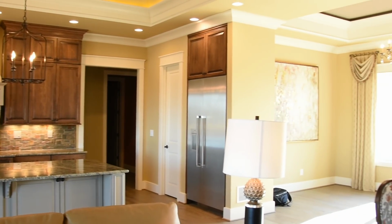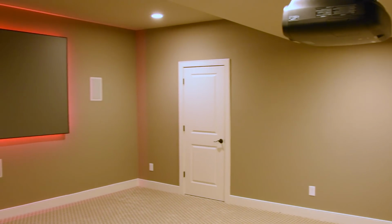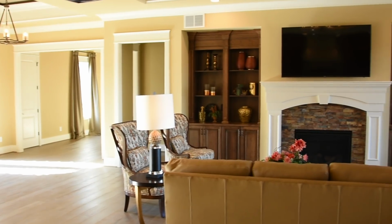And then this house has a separate media room, a separate theater room that is set up for a theater. It can be closed off from the rest of the house. So if somebody wanted to be watching a movie in there and you had a gathering of other people that wanted to sit out in the family room area, there's a TV out there and the bar has 3 TVs in it. So you could almost feel like you're in a little sports bar area, or you could watch 3 or 4 different games at one time. So the TVs are included.